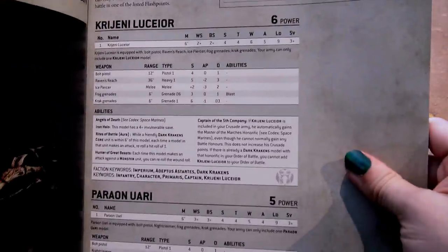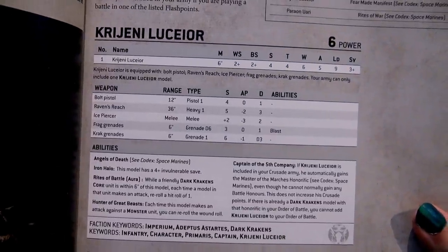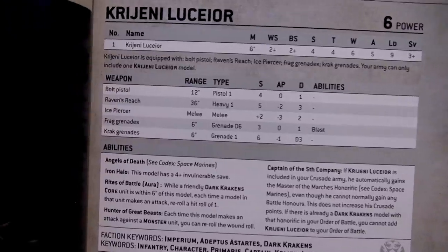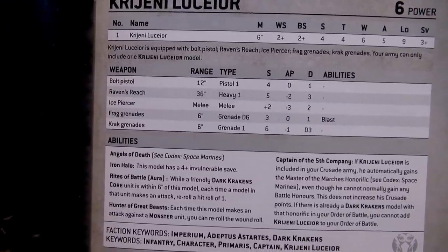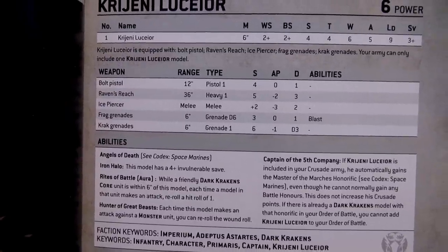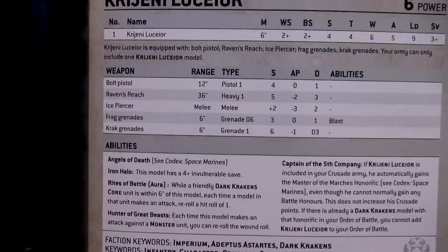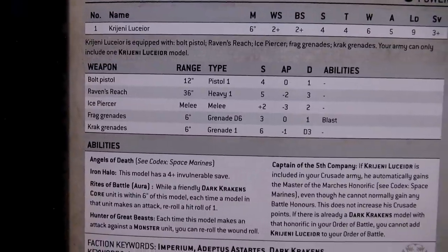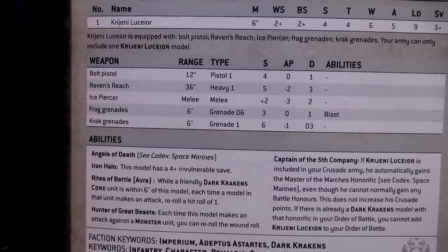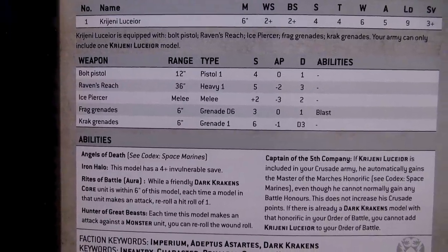Okay, let's see. What do you do? Krigeni. Cryogeny. Could be cryogeny. Movement of 6 plus, 2 plus weapon skill, 2 plus ballistic skill, 4 strength, 4 toughness, 6 wounds, 5 attacks, 9 leadership, 3 plus to save. He's equipped with a bolt pistol, Raven's Reach, which is a gun of some kind, Ice Piercer, which is a melee weapon of some kind, frag grenades, crack grenades.